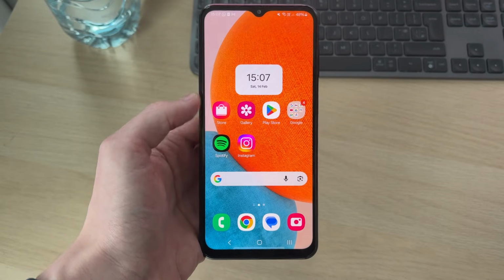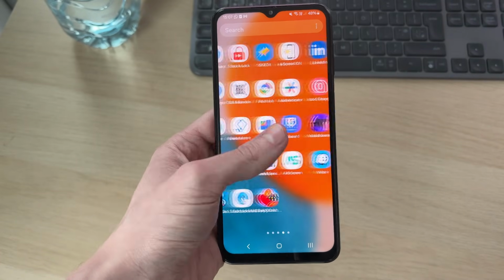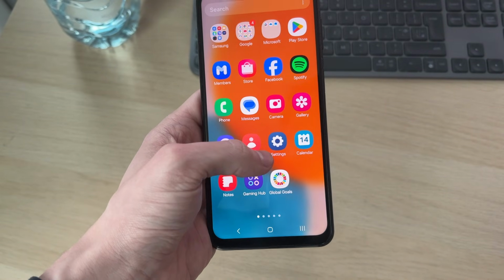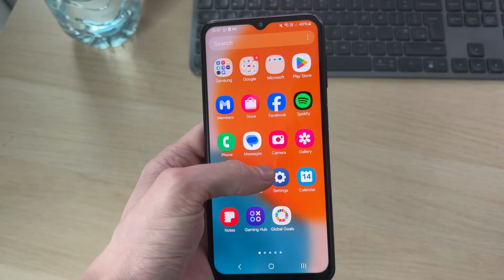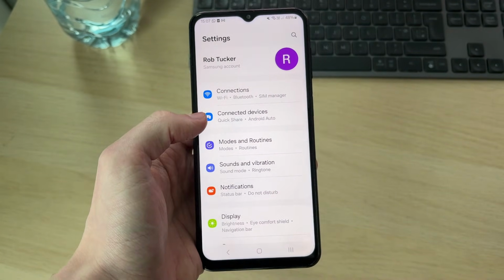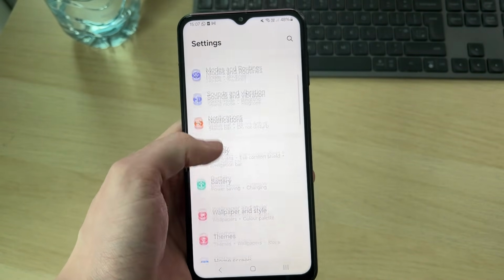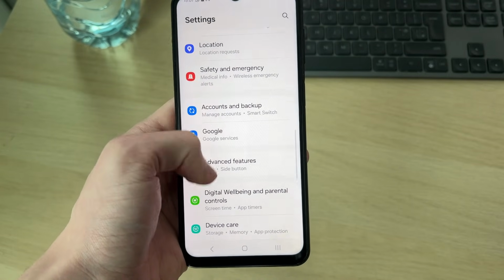The second way you can do this is in the settings, and there are more options you've got in the app list. So you can swipe up. We need to find settings. So swipe across, by default should be on the first page. You can always search for it at the top or just look on each page. Then in settings, you need to scroll down, and you're looking for the option for apps.